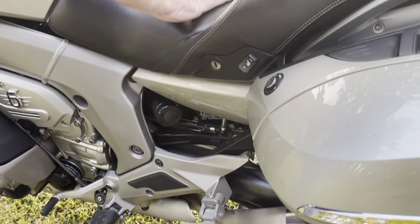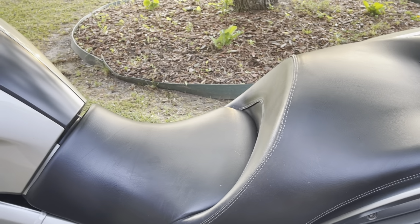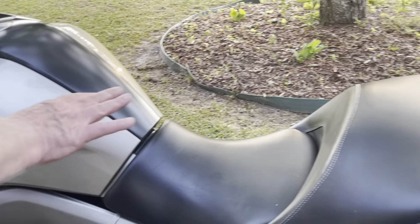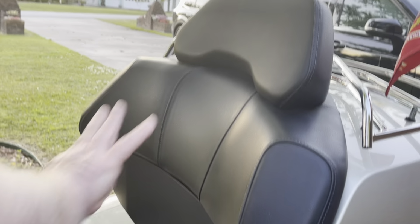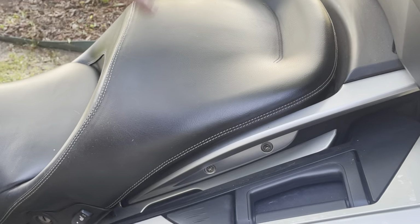The bike right now has what's called a low seat. Most BMWs are known for being tall bikes and not made for people below 5'9", really. But a 5'7" person can ride this motorcycle. That's the lowered style seat. That's why this is so far down here. It's very comfortable back there. Once the passenger's packed in between here and the seat, they're pretty much locked in there. There are additional armrests you can buy to go here for the passenger. Never had them, but I've heard people say they're good.